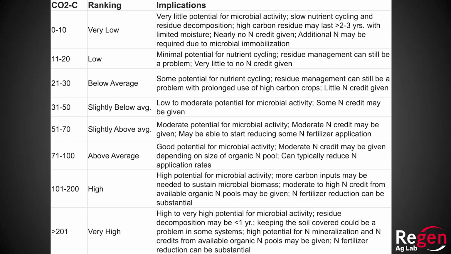So if we're using respiration as an indicator of the microbial biomass, the higher the respiration, the bigger the fire. The bigger the fire, the higher the demand for fuel, carbon. It's really a pretty simple concept. It's harder in practice, right? Because how do we keep up with that demand? But it's important that we try. It's also a positive feedback loop, meaning the more carbon you put in, the more microbes you create, and then the demand goes up, so you put more in, and then that cycle continues to happen.